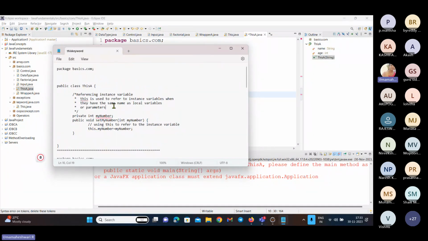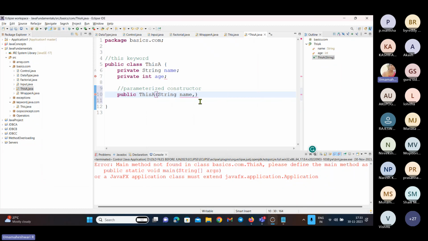Here also you can see, referencing the instance variable: the this keyword is used to reference the instance variable when it has the same name as a local variable or a parameter. So it is going to be the same thing. Integer age. Inside this, using this, we are going to distinguish the instance variable and the parameter.